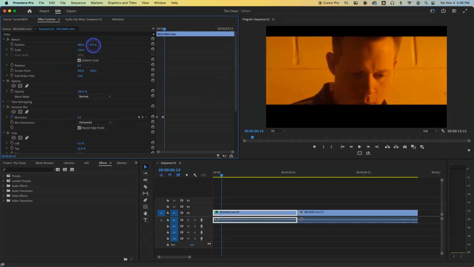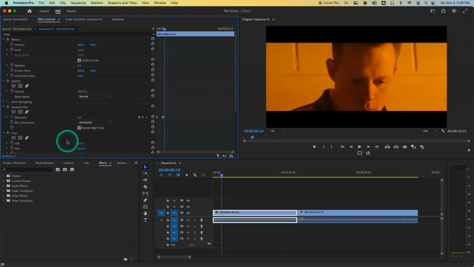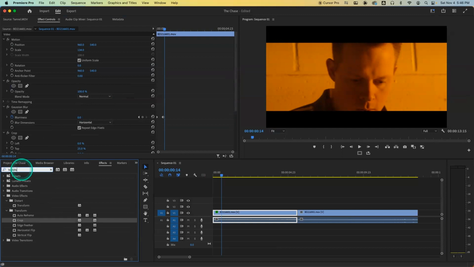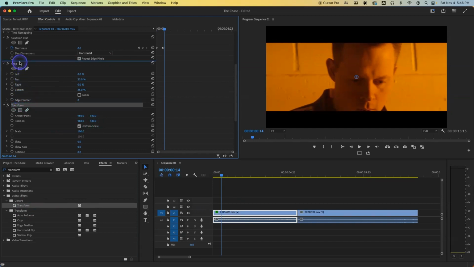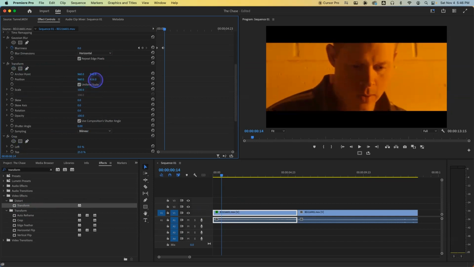Now, in this case, I don't want to do this. What I want to use is a separate effect, like a transform effect, because this transform effect will force it to happen after the fact. So I'm going to distort, transform, and with the distort transform, I can move this up or down, which is fine, but I can also take the transform and put it before the crop effect, which will offset this and then crop inside of here. So now there's just me, my face, forehead cropped in there. I could have this cropped, but then move it back and forth. So you see the order of operations here.